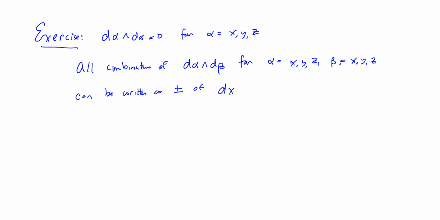So we can have dx wedge dy, dy wedge dz, or dz wedge dx. And we're going to see why we choose those particular ones in a little bit. But just like above, we saw that dy wedge dx was just negative of dx wedge dy. Go ahead and show that for all of the other ones as well. So it's really these 3 are the only ones we care about.